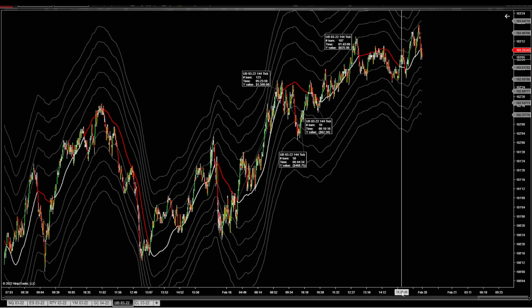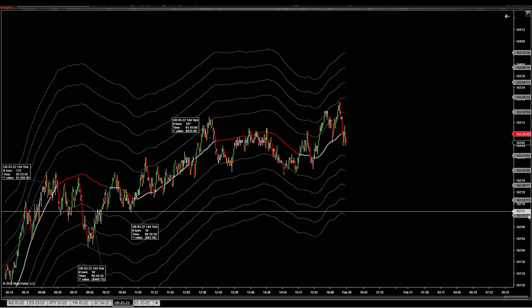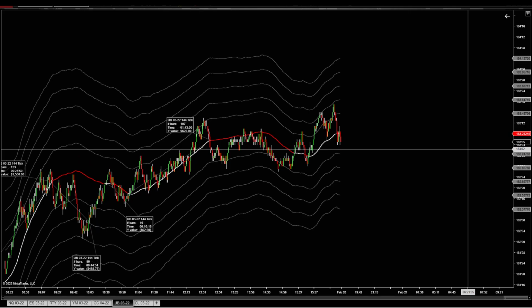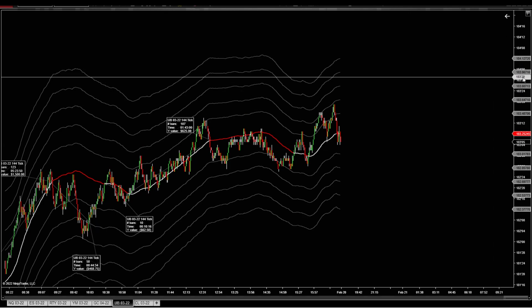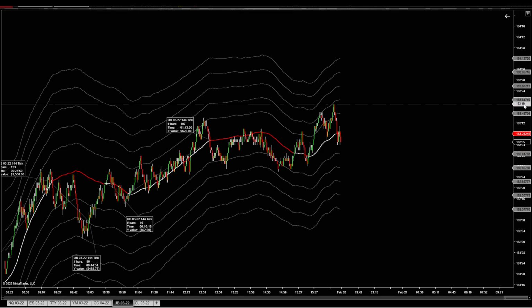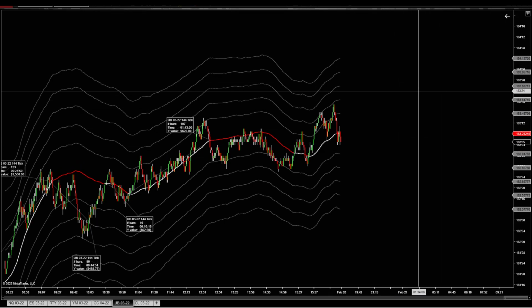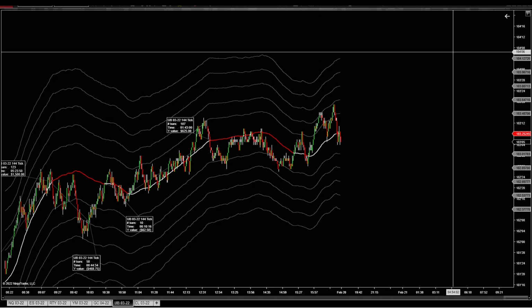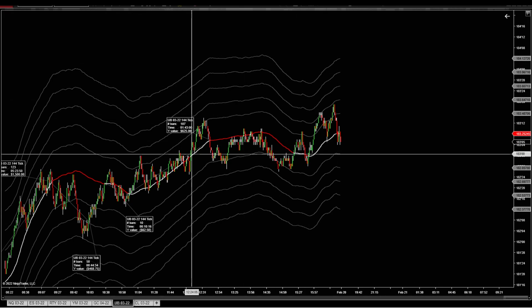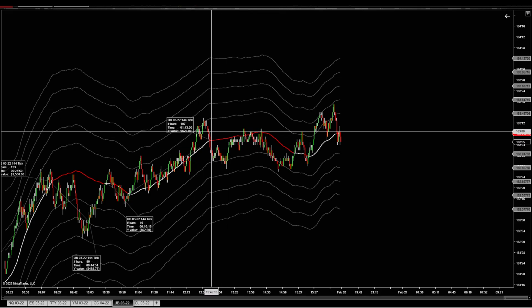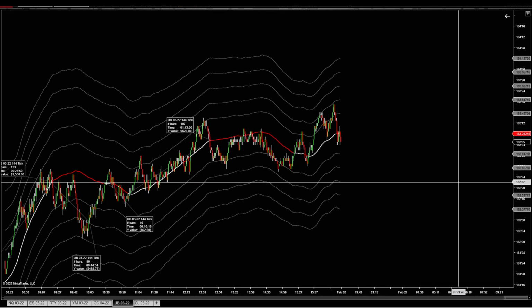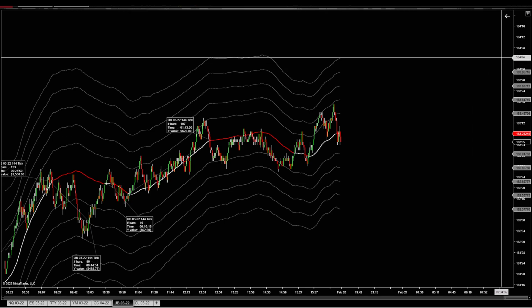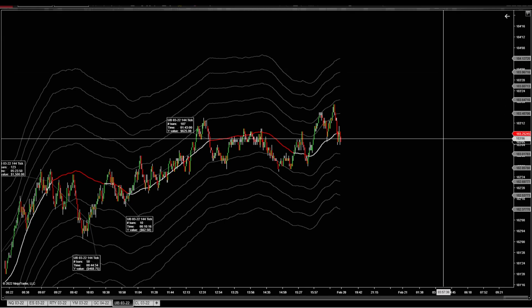Also, I've set up the labels over on the side so that if you're trading a DOM, you'll have your labels out there where you can see the exact numbers, and then you can open up your DOM and just put in those prices on it. So you can trade this from a DOM as well. Have your DOM open over here and your chart on this side, and then you just trade off of that. Sometimes that'll make it a little easier for you than hitting the chart trader and stuff like that. Maybe I might make a video someday on how to use the DOM to trade off from.